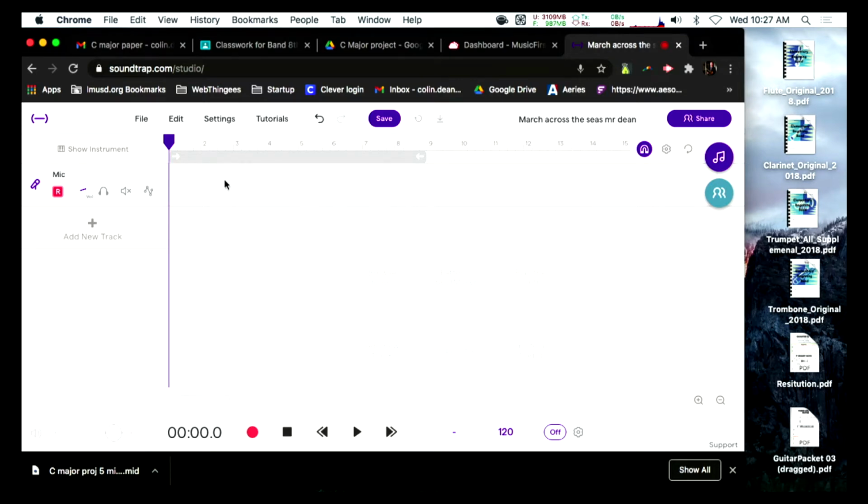And I also know this is going to be 38 measures long. Ooh, that's long. So I'm just going to be kind of imagining. If anyone figures out how to add markers in here, let me know. I would love to know how to do markers. Okay, and let's see. I'm going to grab a trumpet.